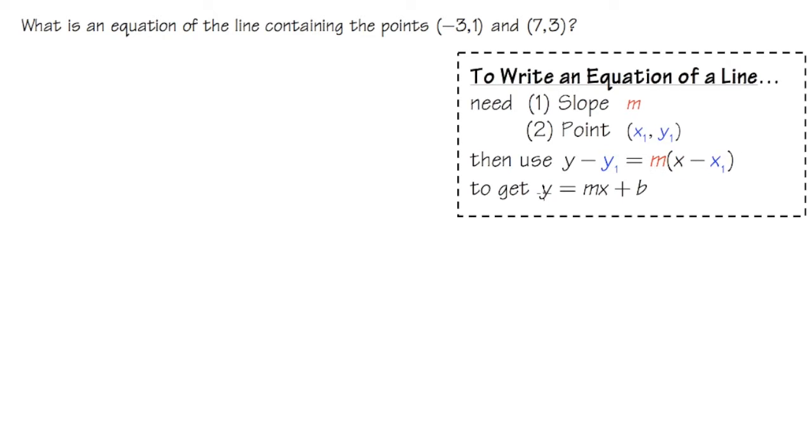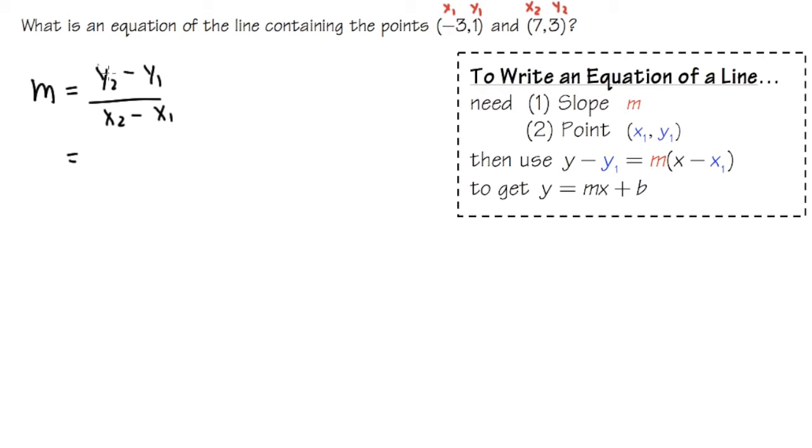At the end, we will isolate the y to get in the form of y is equal to mx plus b, and this is the slope-intercept form. So let's get to work by finding the slope first. We are given 2 points, so to find the slope, let's use the slope formula. You see this is the first point. Let me label this as x1, y1, and then let me label this as x2, y2. This is the formula that we have to remember, and it's equal to y2 minus y1 over x2 minus x1. So all we need to do is plug all these numbers accordingly into this formula.